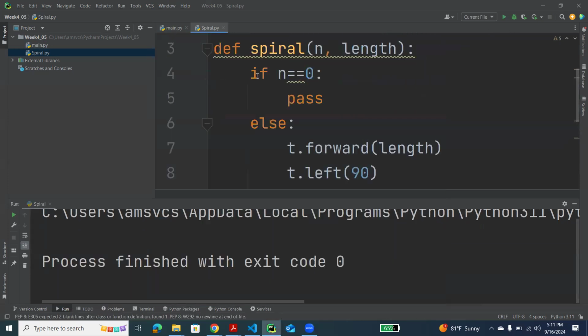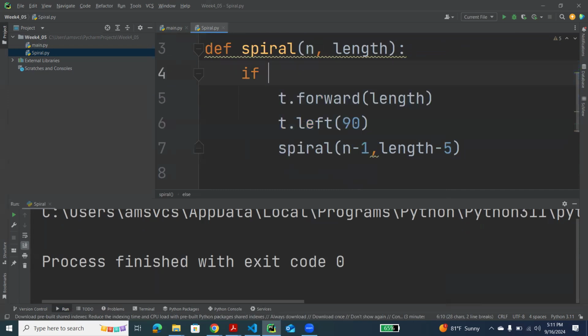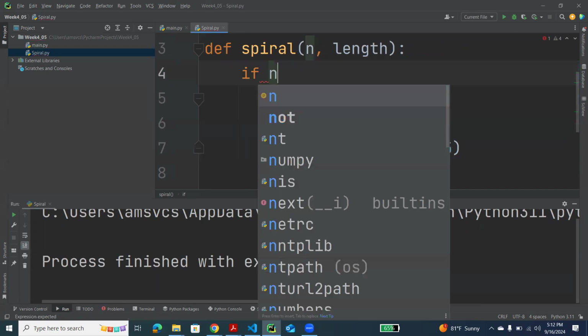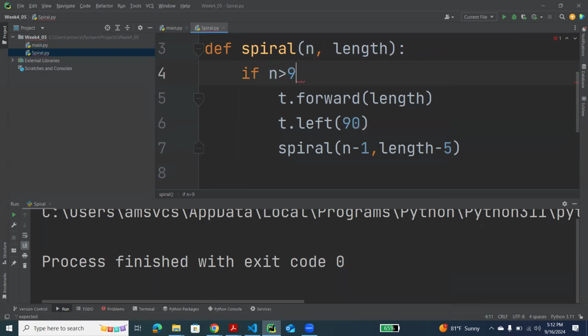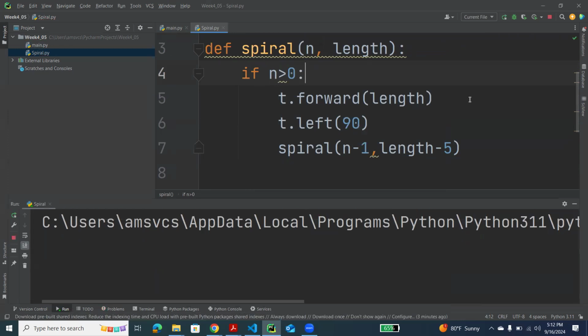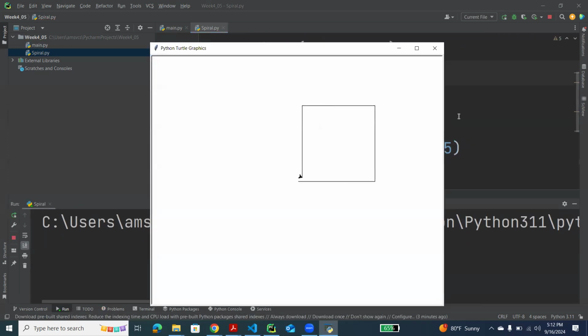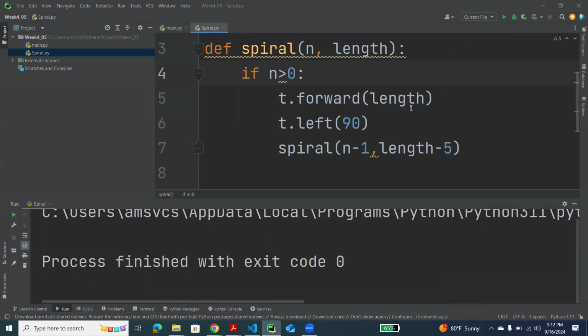So we could do, instead of if n equals 0 pass, else, we could do just if n is greater than 0. So let's think about why it works without a base case.